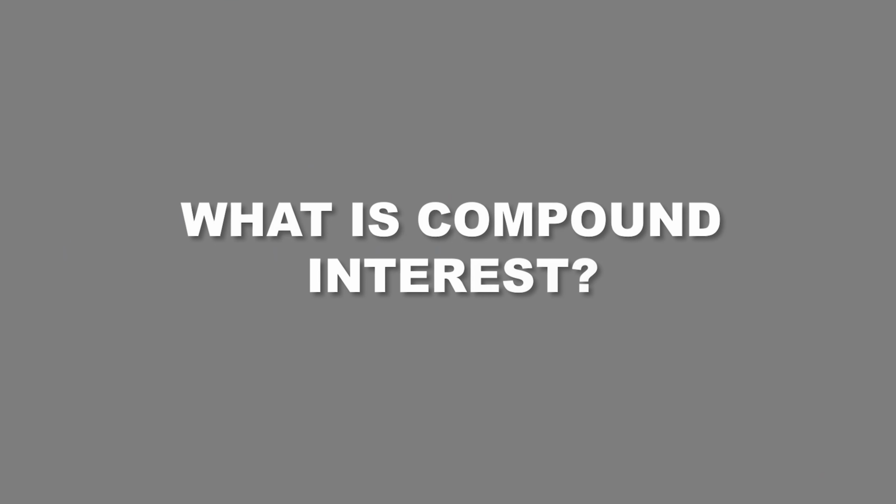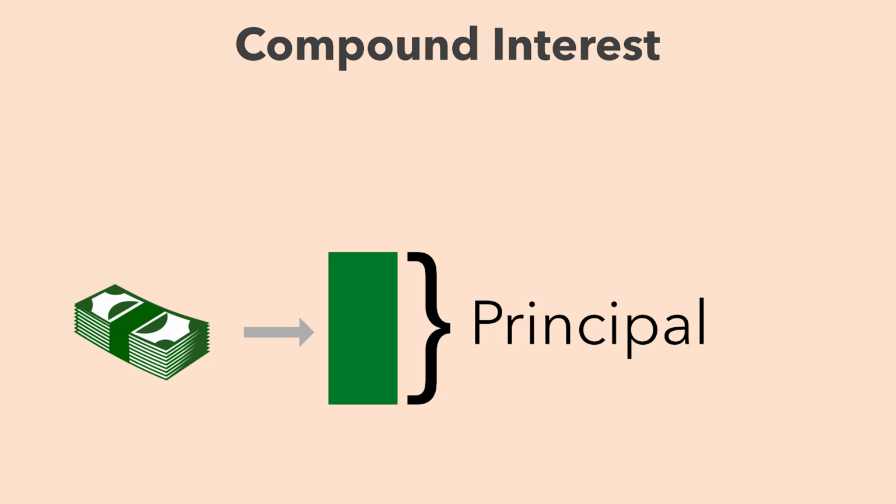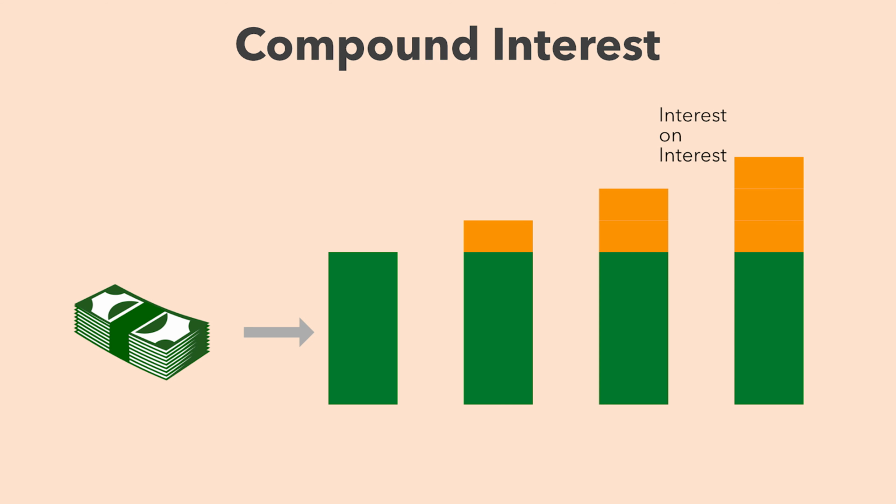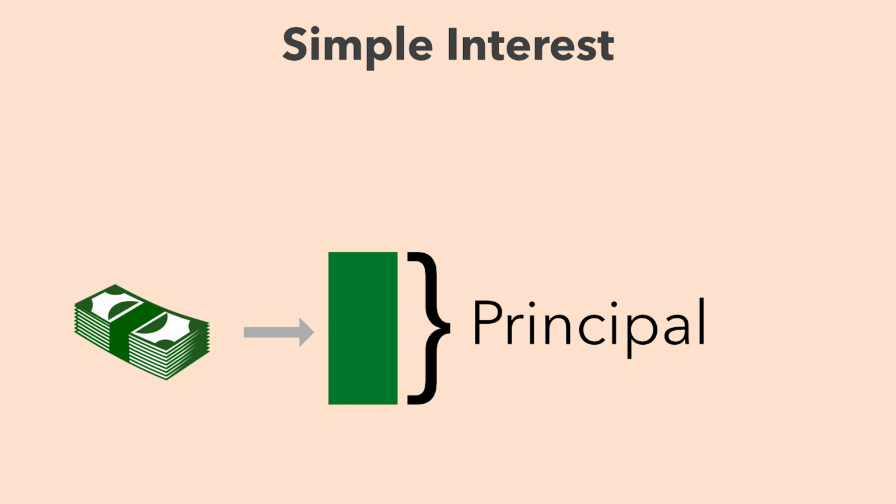Let's start with what compound interest is. Let's say you put in an initial amount of money, and then initially you earn interest on that amount of money, and after that you also earn interest on the amount of interest from the first time. So it's basically an interest on interest. That means in each period of time your principal becomes larger, and the longer this goes, the more accelerated the growth is.